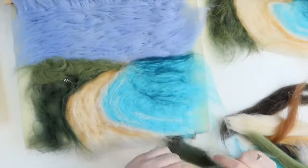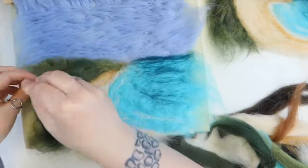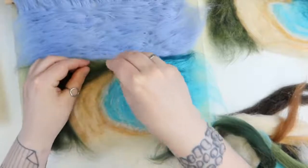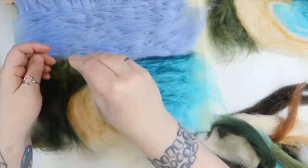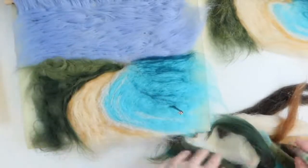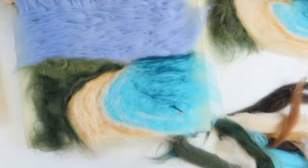You can even pull it up here to blend the gap a little bit. And I'm going to put in a good amount at the point there. And I'm going to take some of the lightest. Now this is super lightly felted in.